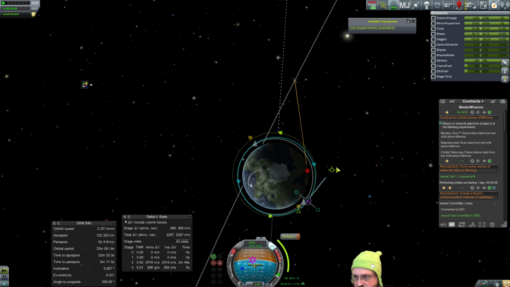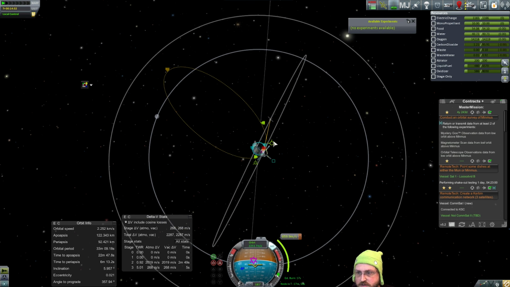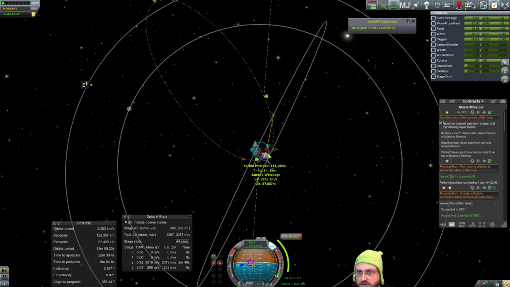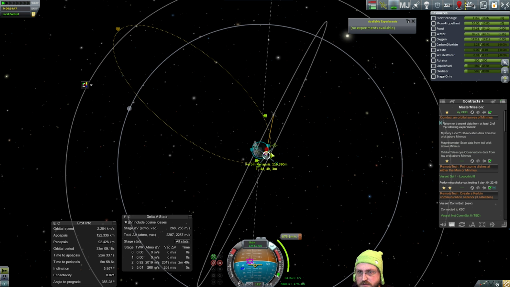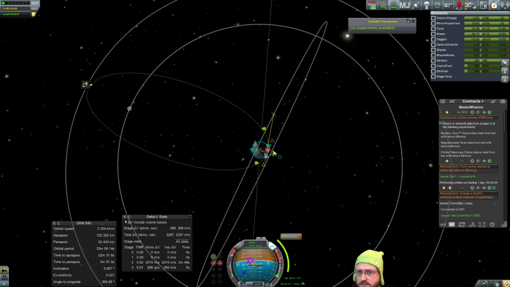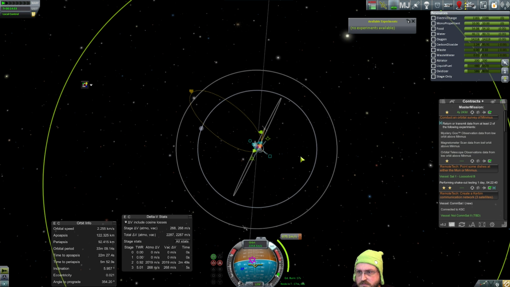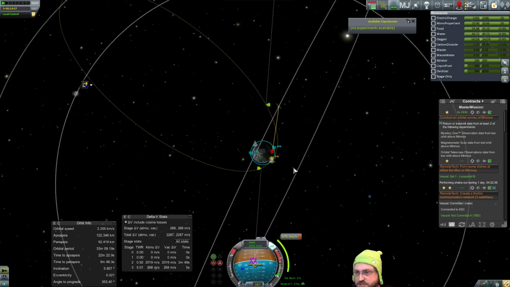There we go. So we're going to be doing some pro-grade stuff. Totally pro. Until our orbit reaches Minmus. And if we move the time around a bit, we should get an intercept. First of all, did I lose my target? Oh, no. Oh! There! I was looking at a satellite orbit.